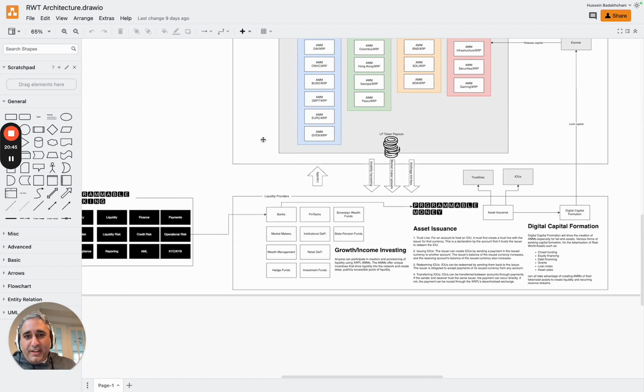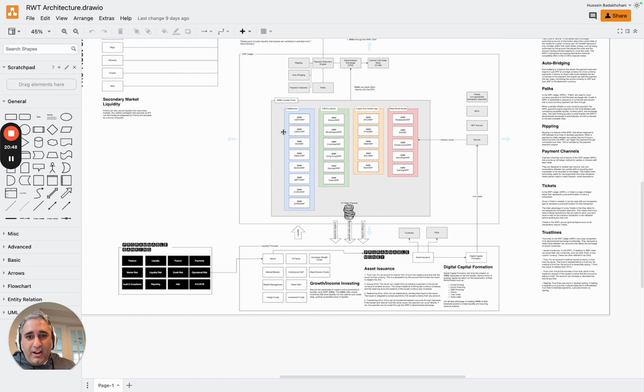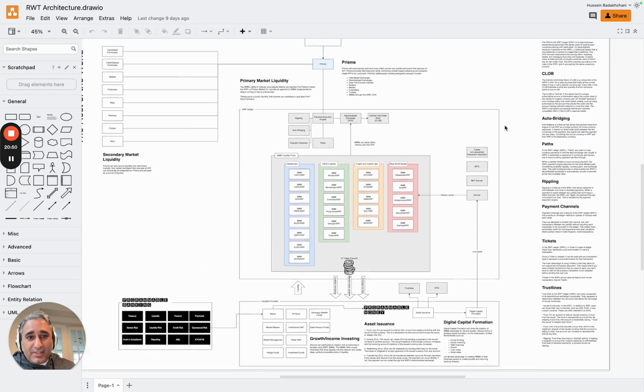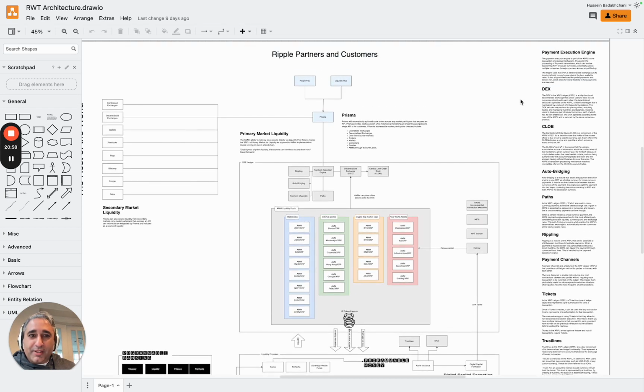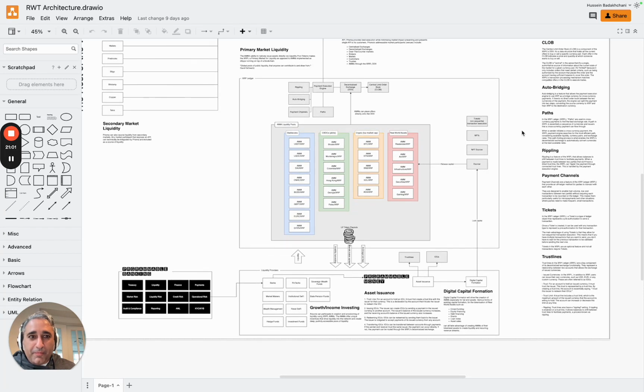So for me, what's fascinating is what can we do with this kind of setup here? And I haven't even touched on Flare or Zahao or other, and I need to make this diagram bigger if I'm going to do that, and probably will have to do that at some point. But how can all of this come together in a way that reduces risks, creates opportunities for providing liquidity to fulfill real needs of the financial sector? I just think there's a lot of opportunity here, and this is what I'm exploring now.